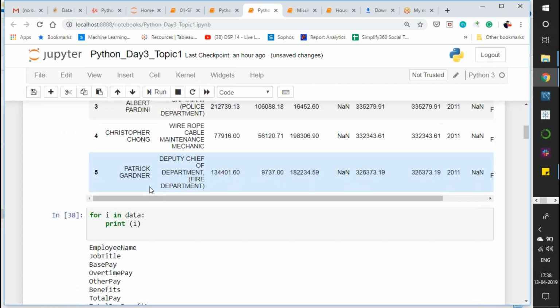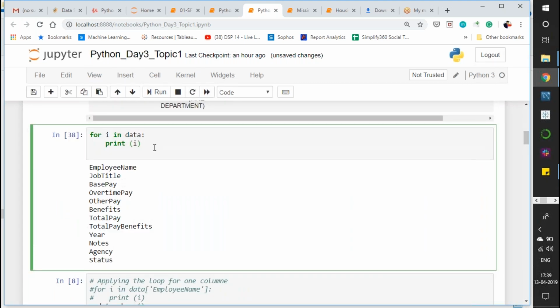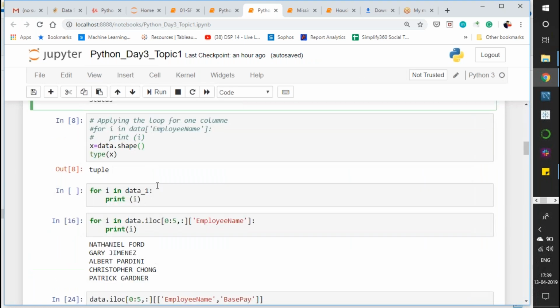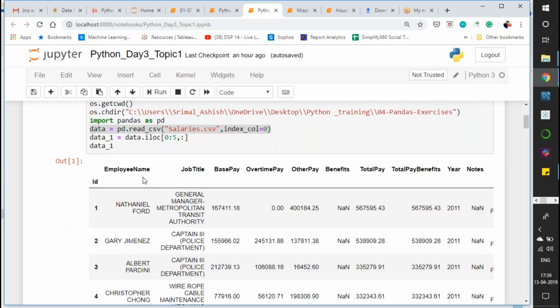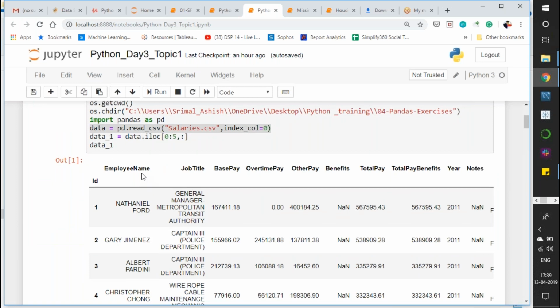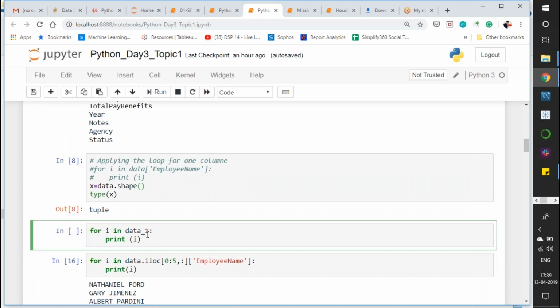Now I have this data set. I have already discussed how we apply a loop in our data set. Now let's say you want to apply a loop only for one particular variable in a data set. You can simply do it like this: for i in data1.